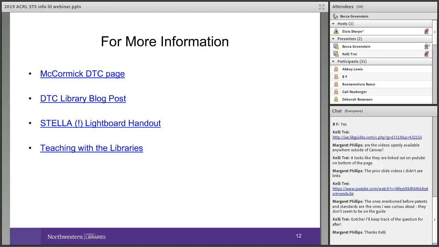And on that page are some student testimonials. And these are quotes from DTC students from that research practices survey. And I think they're from the hardest task, the most difficult task question, where we asked them to say what was the most difficult part of writing a paper. So just trying to demonstrate the value of library instruction.